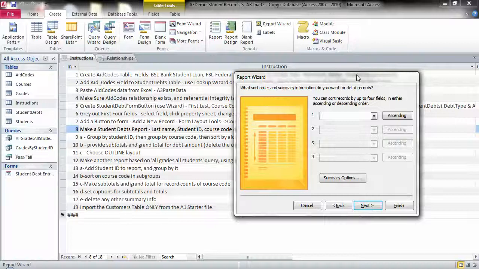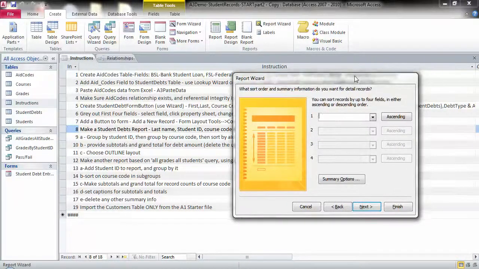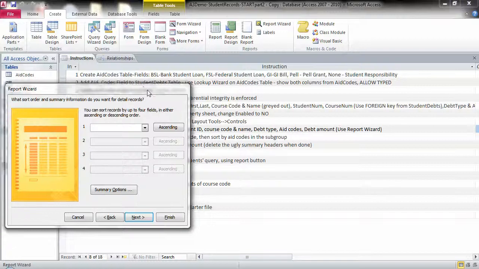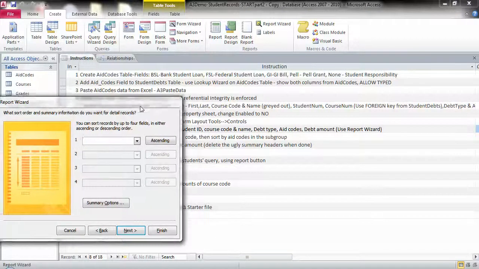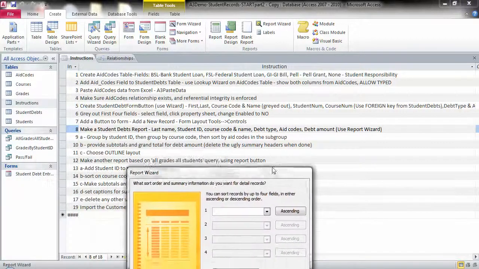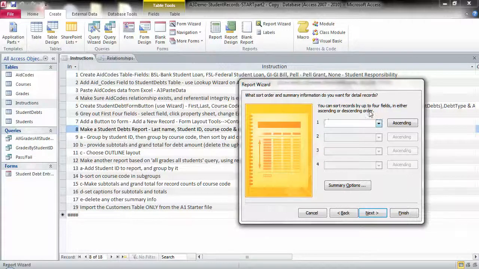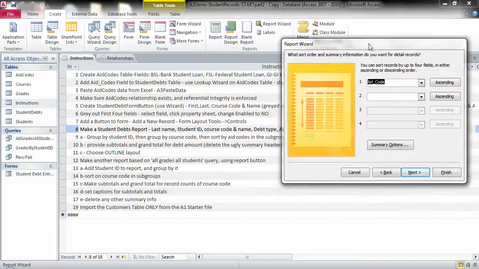Now we'll go to the next field, and it says, what kind of sorting would you like to do? Well, within the subgroup underneath course code, let's say I want to sort by the aid code. Okay, so within each of those subgroups it's going to be sorted by the aid code.